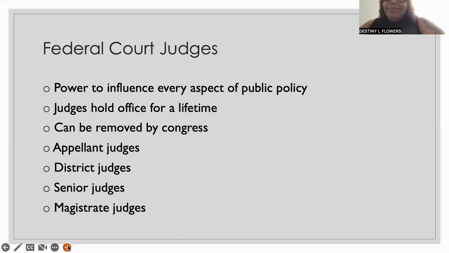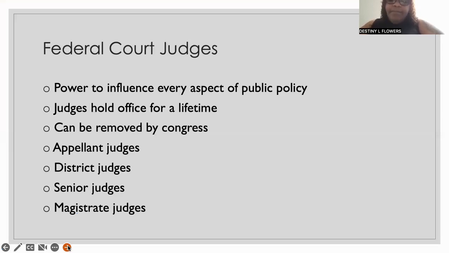District court judges handle both criminal and civil court cases and are responsible for supervising pretrial and trial proceedings. Senior judges are judges who reach service and age requirements. To be a senior judge, they would have to be 65 years old and serve at least 15 years on the bench, or any combination of the age and the years that equal out to be 80. But they must serve at least 10 years before they can have a senior status.